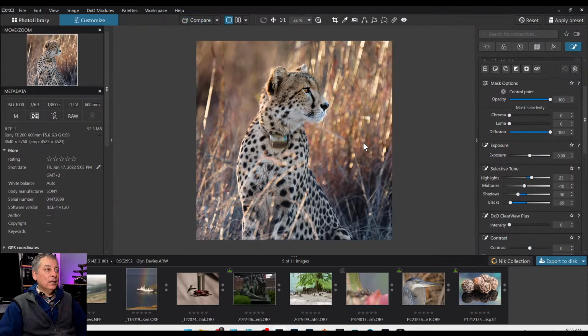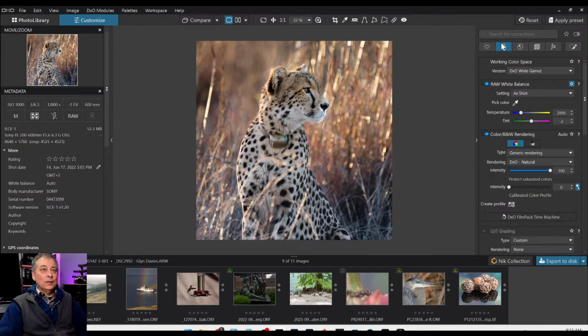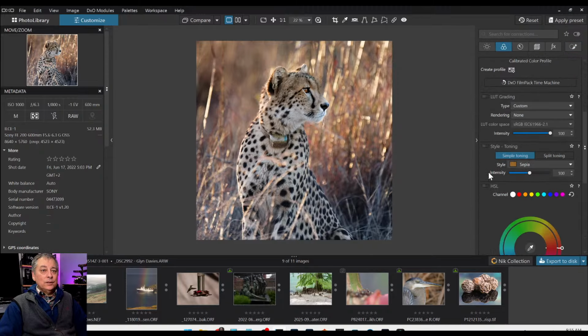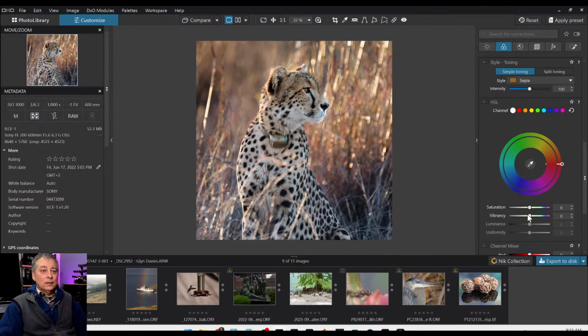Okay, I think I just want to add a little more color and warmth to the image. So I'm going to start with just adding some color, like vibrancy. I'm just going to do that to taste. Then maybe a touch on the saturation.